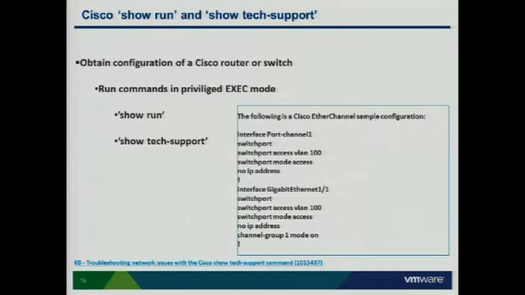Okay. So what we want to do before you embark on configuring networking is to get the configuration of your environment. One of the things that I recommend for most customers is to get that configuration of your switches, if it's Cisco or whoever you happen to be using. On Cisco, it's easy enough to run the commands in privileged exec mode, and it's a show run or show tech support. Keep a copy handy, or request one from the network admin. You can use that to compare to the sample configurations, specifically when you're looking at 802.1q VLAN tagging, and also 802.3ad link aggregation, or EtherChannel.